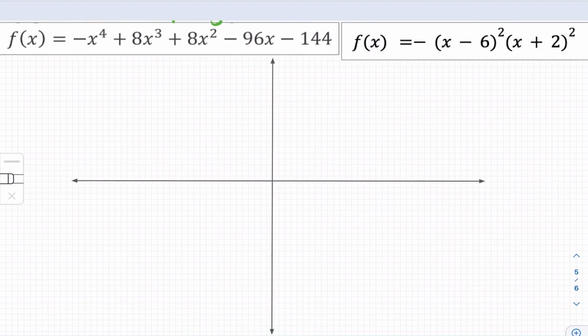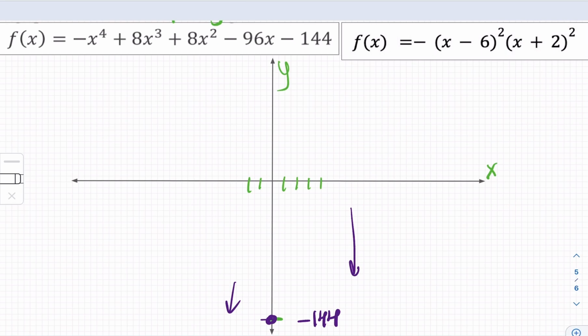We can find everything we want to know about this quadratic. So let's talk about bouncing. And you can scale your x and your y axes any way you want. I'm just going to draw a line here. As long as you label, it's fine. I'm going to put negative 144, and then you have to believe me. Okay, so from the standard form, I know the end behavior, like we talked about.